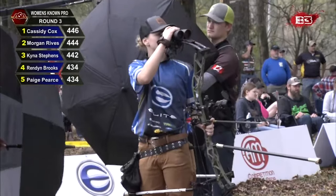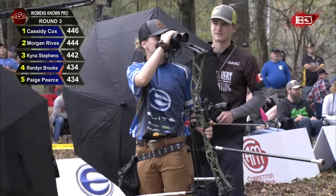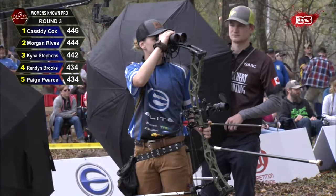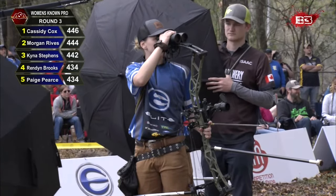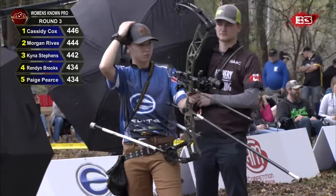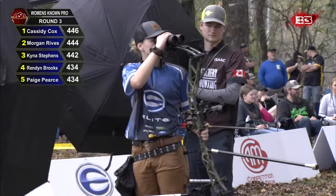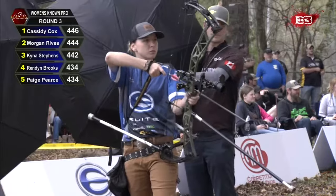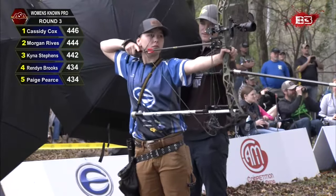I think it's just kind of that's the closest to the wind target. I mean, the field is open down there, but it just seems coming right off that river, I guess. A big gust of wind just hit us here and the fans. And the clock just started, so 1 minute. And Reeves is going to have another look. Let's see if Morgan can go 2 for 2 here.